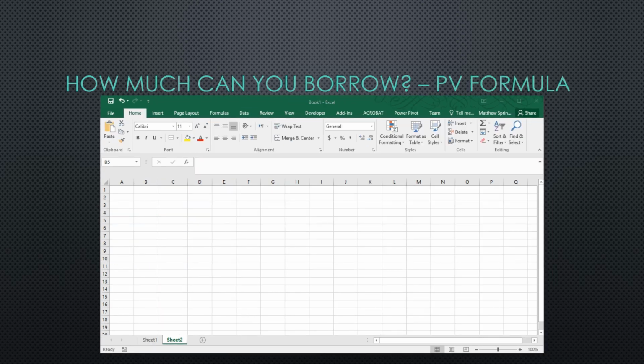Now, let's work out how much we can borrow. Once again, from the cheat sheet, our income is $50,000 per year.